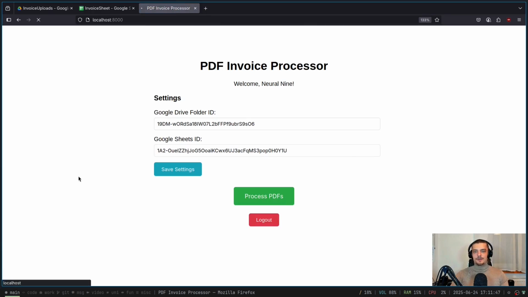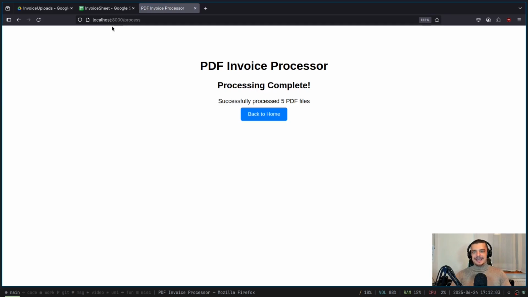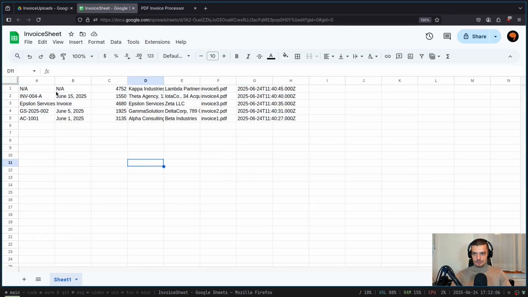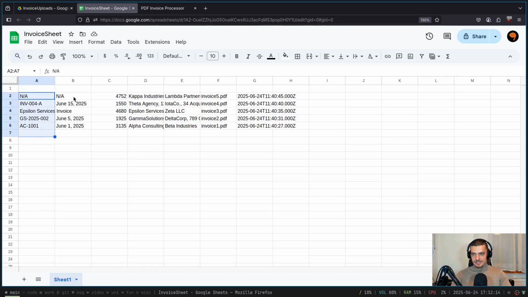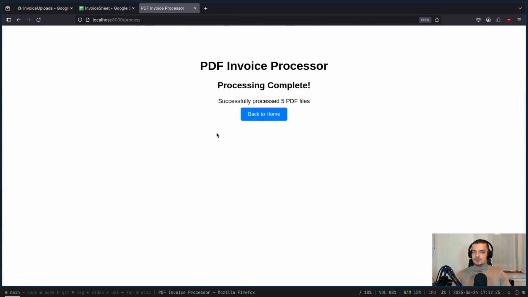And what is happening now is the application has the authentication, so has the permissions to use the Google APIs with this account. And it takes all the documents from this folder, it extracts information from them using structured output from the OpenAI API, then it takes that information and it pastes it into this Google Sheets document. Now, of course, what we could do here is we could add some more, we could add some column names. So this would be invoice number, invoice date, invoice total or sum, recipient, sender, file name, and timestamp of the extraction. So you can just provide an additional line here. But that is what our tool does here.